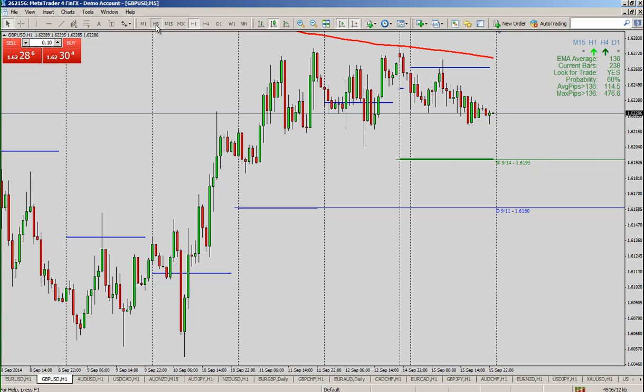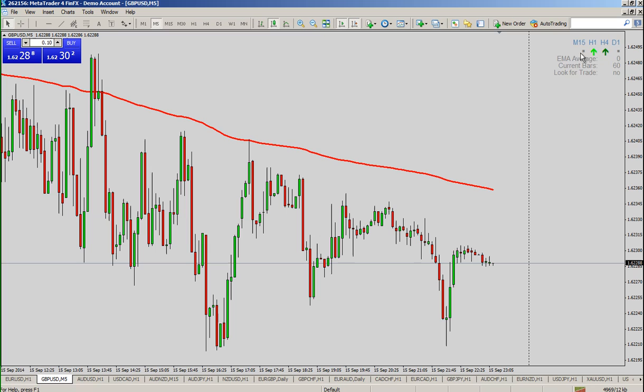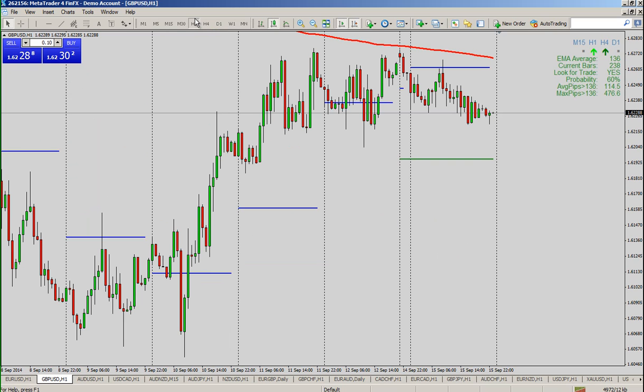I have kind of a lot of things running on this, and now it's not wanting to switch over. But anyway, any time frame I'm on, I can look at the top right here and see that there's arrows on those two time frames, and that just immediately tells me that I've got some very, very nice trades in the works.